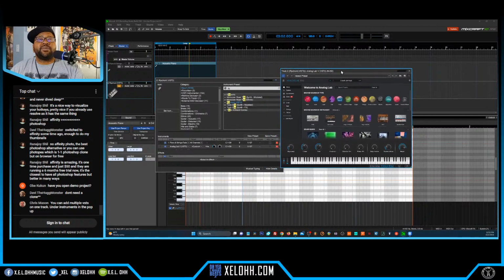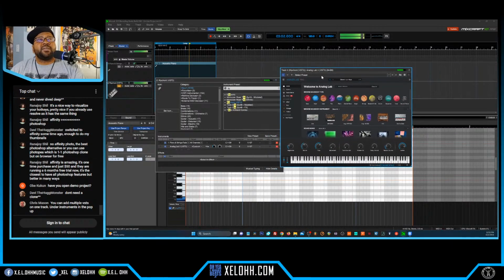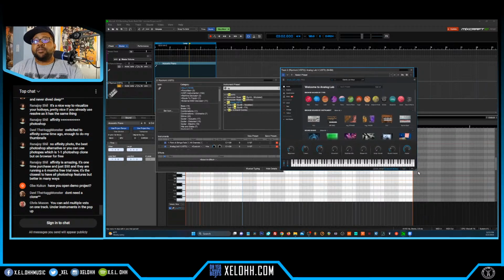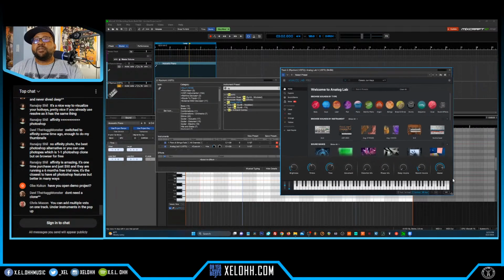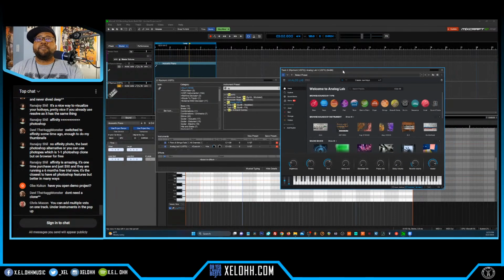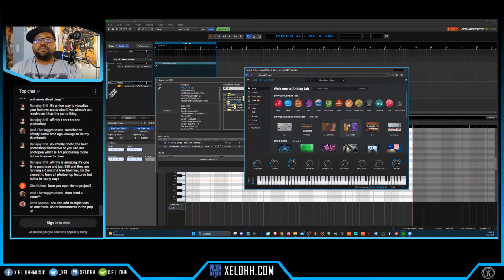All right, so that still works. Analog Lab seems like it's taking up too much CPU. I don't like the fact that everything is super small in here either. Can I adjust this?